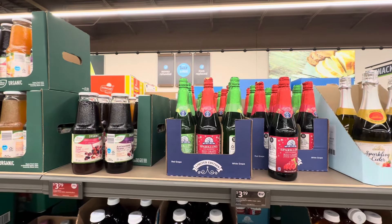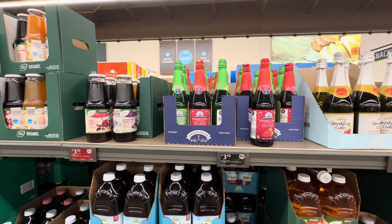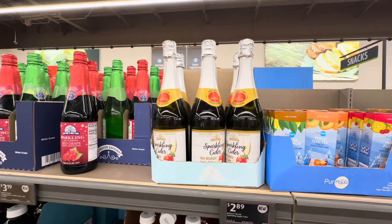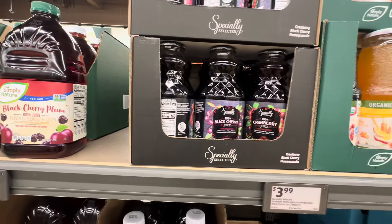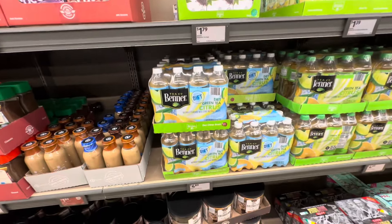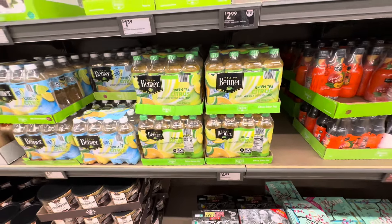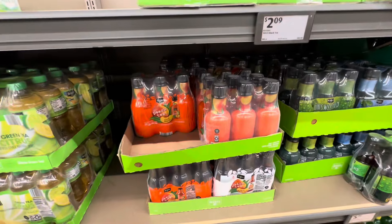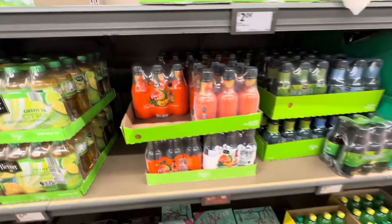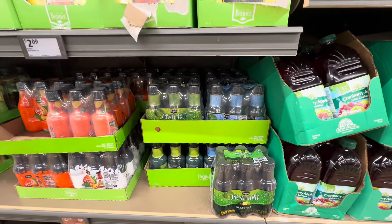Sparkling and non-alcoholic white grape and red grape juice cocktail for $3.19. Nature's Nectar sparkling apple cider, $2.89. Black cherry juice, $3.99. The diet green tea in citrus is $4.89 for 12. The green tea citrus is $4.89. The peach tea is $4.45 for 6, 16 ounces. The unsweetened black tea as well as the sweet black tea is $5.39 for 6.